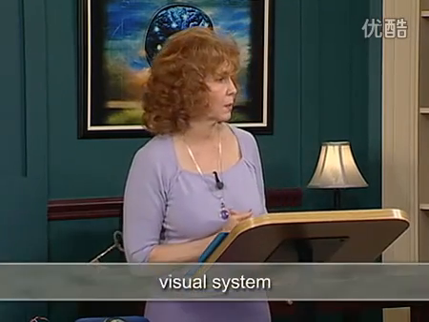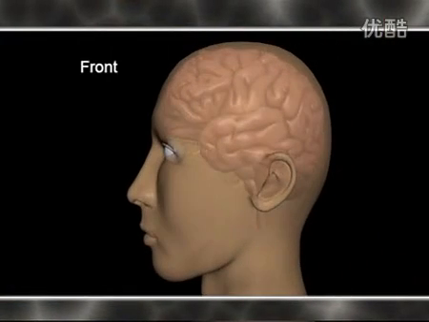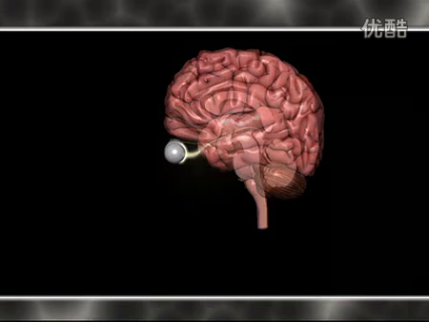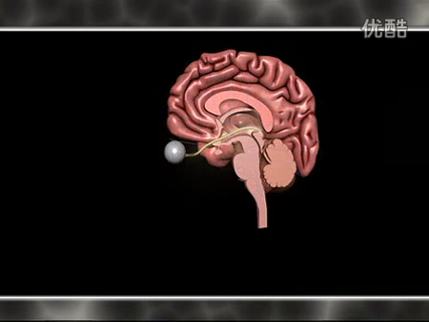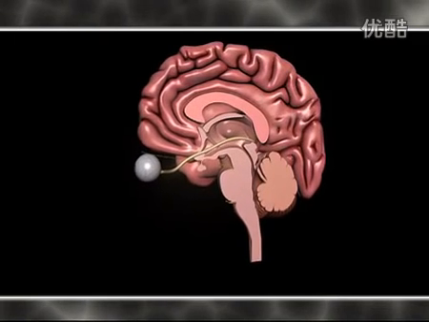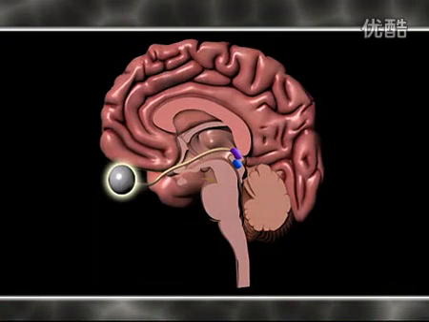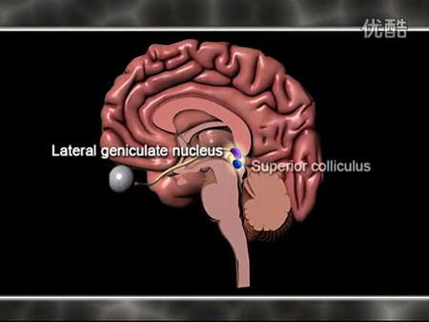Another example of a system with a single unifying function would be the visual system. So let's take that one for example. Here's the front of our brain. So there's our eye, part of the eye is actually an outgrowth of the diencephalon. So the eyeball is the only area of the body where, when the doctor looks in your eye, he can see the back of the eye, and that back of the eye is actually an outgrowth of the brain. So it's the only place in the body where you can see a part of the central nervous system in the living person.